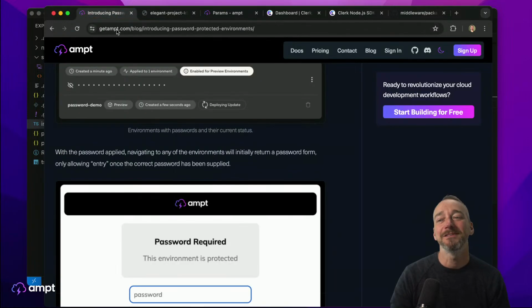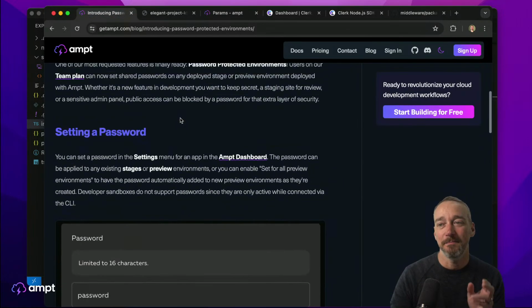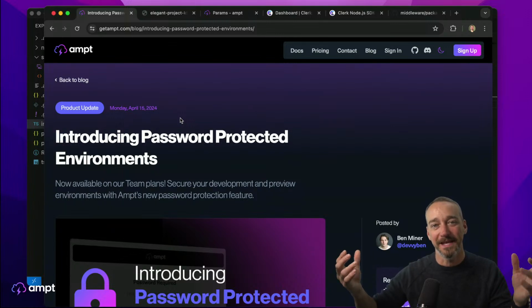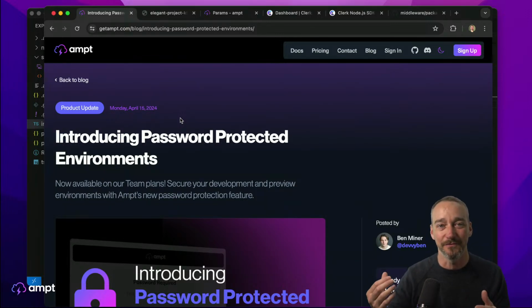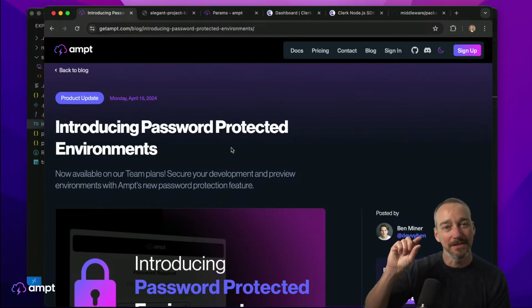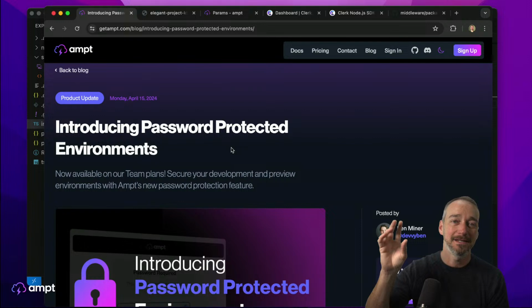So anyway, take a look at the password protected environment stuff. I think it's a really interesting way to build all of these applications and have all these different versions, and then have that extra peace of mind that you're not sharing that extra data, because it's actually enforcing that password at the edge, after it's able to globally replicate itself to all the edge functions. We can do all kinds of things. We can block every type of request.